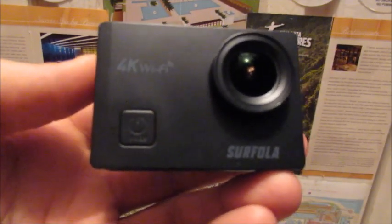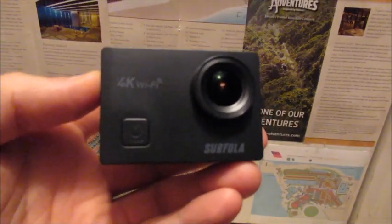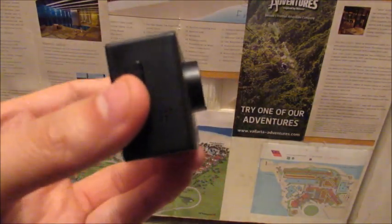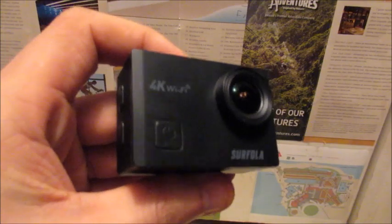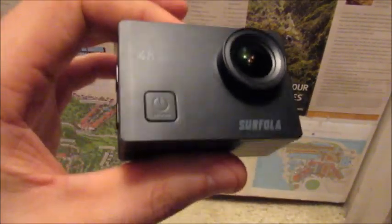This will be a video only about the image stabilization feature on the Surfola SF230 budget-friendly action camera recently purchased and currently available on Amazon at the time that I'm recording this video. This is around $50 or less depending on if you are able to find a coupon, which I did, so I purchased this camera. This video is about image stabilization.